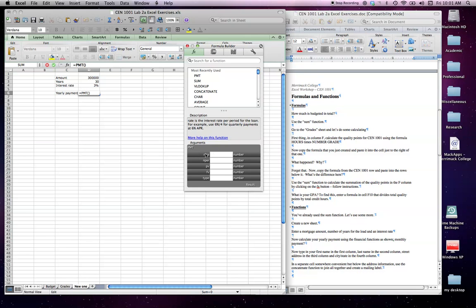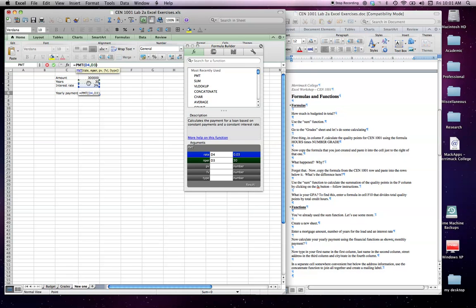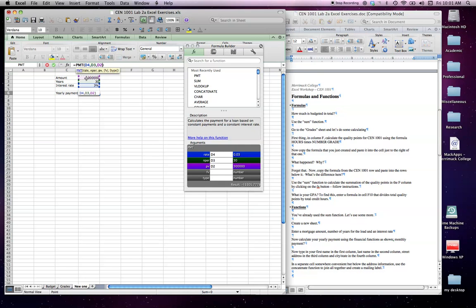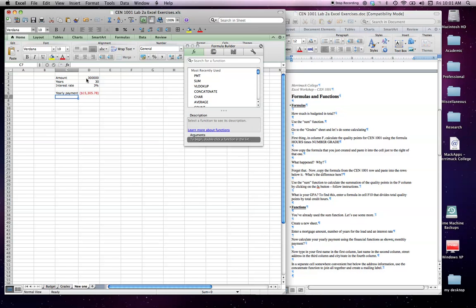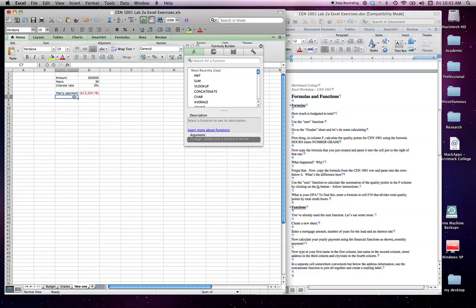So for example, rate, I'll just click on interest rate, and see it gives you the value right there. The number of periods is the number of years, 30. The present value is the amount that I'm borrowing now, and if I hit the return, that gives me my yearly payments. Now what if I wanted a monthly payment?